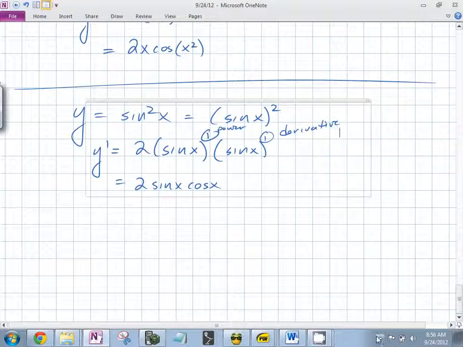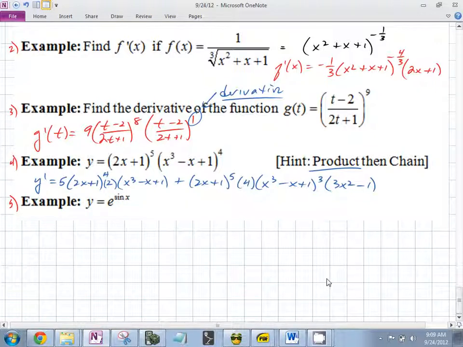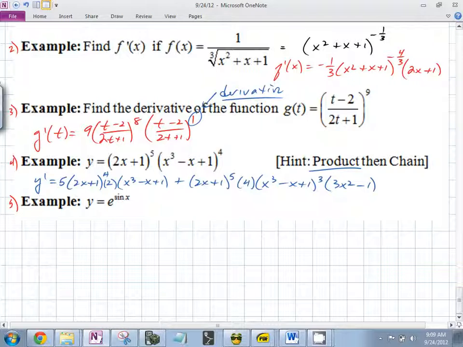Please be clean with your notation. I want you to use basic algebra when you need to, but I don't want you to spend 90% of your time on a question doing algebra. If you ever find yourself spending 90% of your time on a problem doing algebra, probably there's a different way, or you just should stop. What's the outside function on number five? E to the x. The inside function is sine x being put into e to the x. So in this case, it's y prime is the derivative of the first, e to the sine x, times cosine x. That's it. There's no trick to it. E, the only tricky thing about E is that it's really simple.